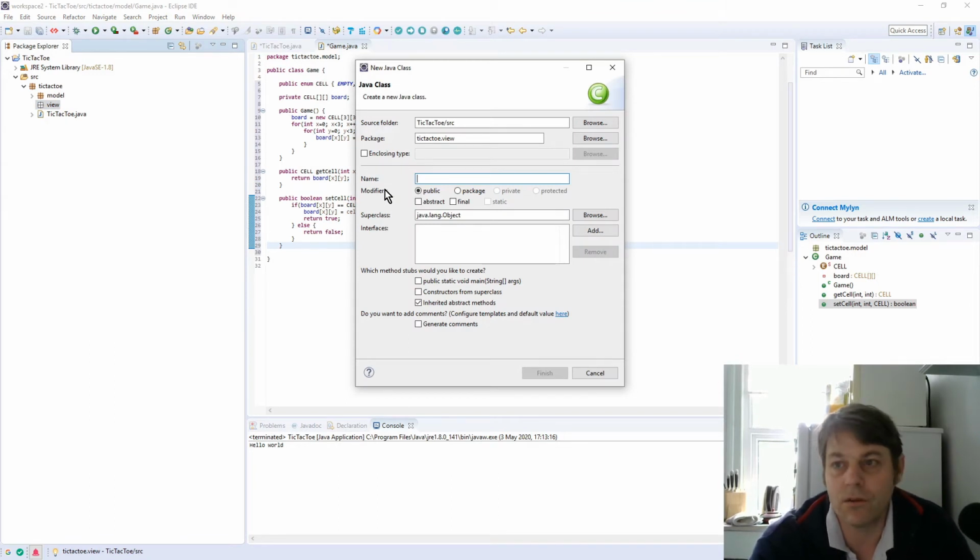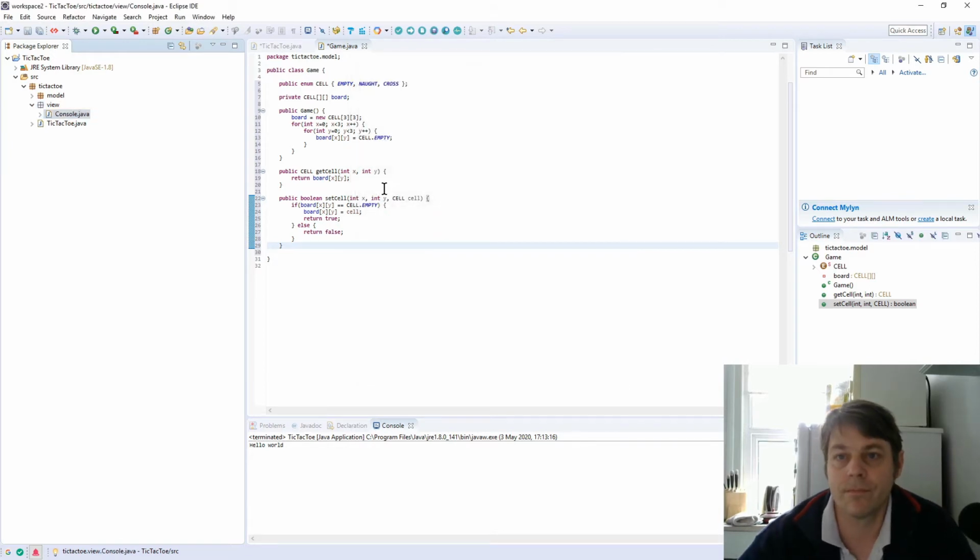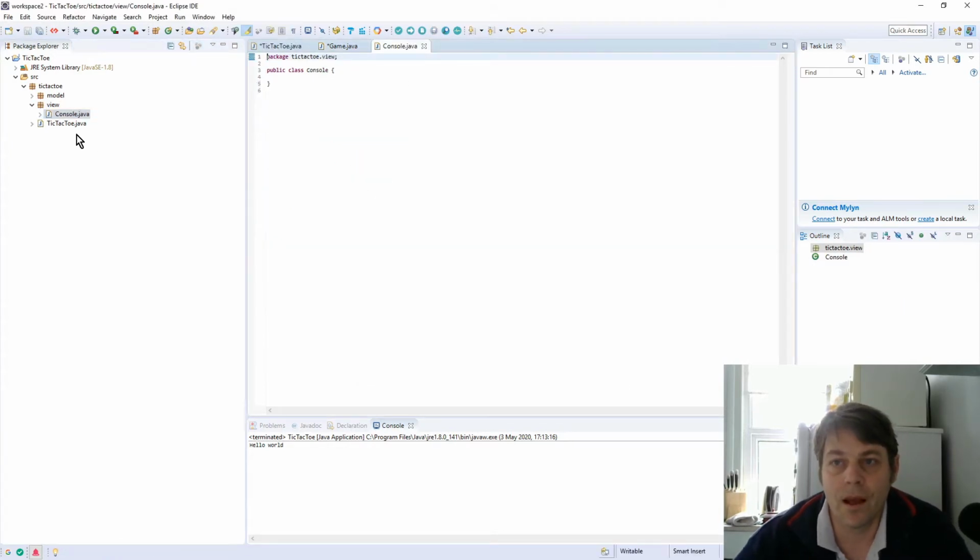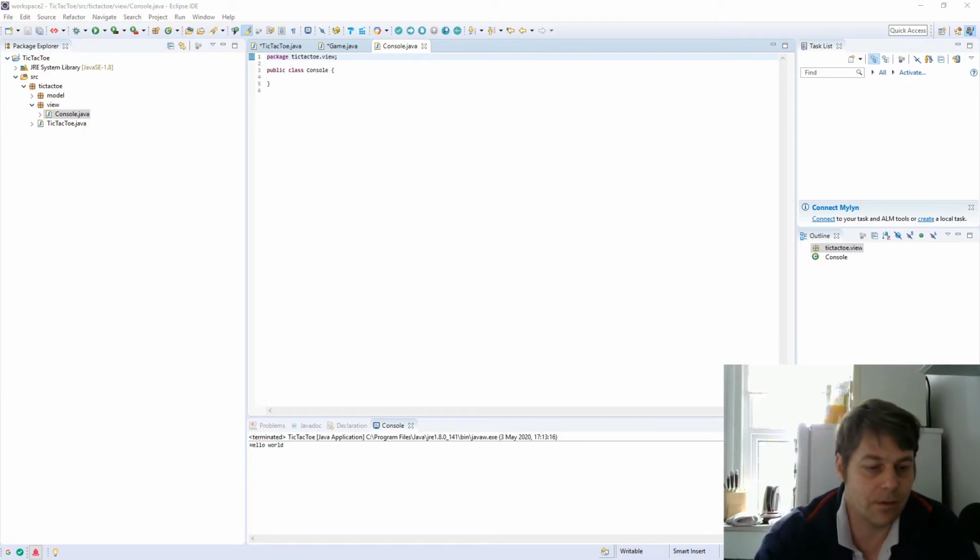I'll call it Console. Now let's have a think about what we want the user interface to look like. So I'm just going to load Paint and do a sketch of how we want this to look.